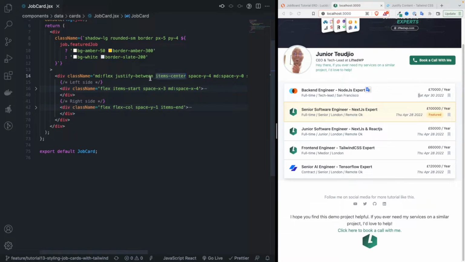Whereas justify between tells how we want the items within the flex to look on the horizontal axis.